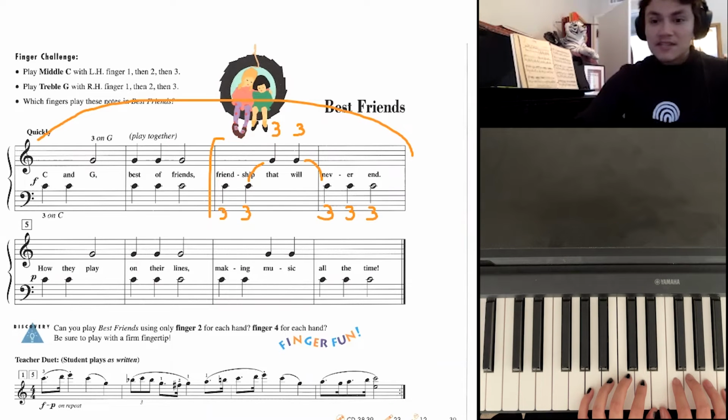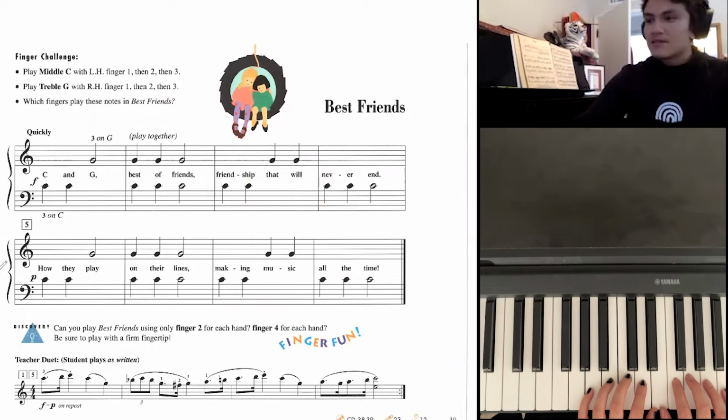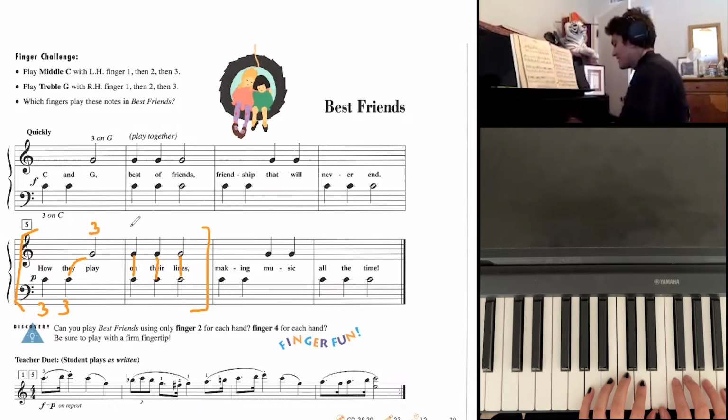Okay, so the second line is pretty much exactly the same as the beginning. We have the first two measures right here. And again, we play left hand three, three, right hand three, and then we play those two notes together three times. And again, it sounds like this. Left hand, three, three, right hand, three, and together. Together, together, together.